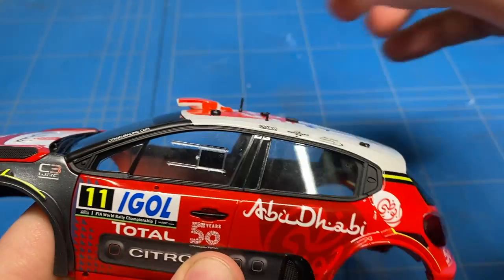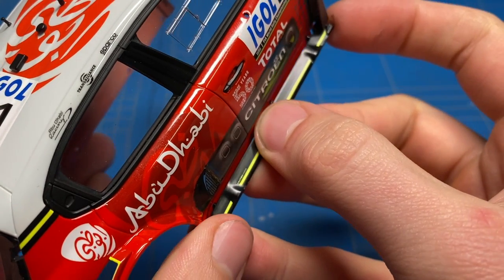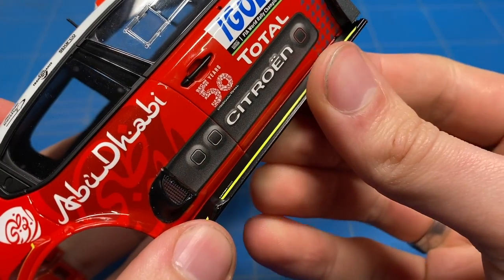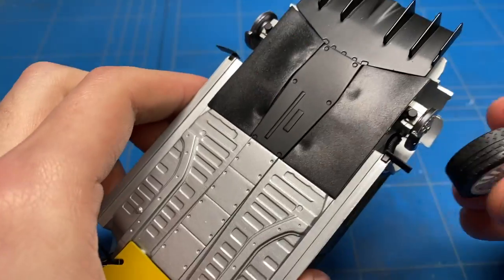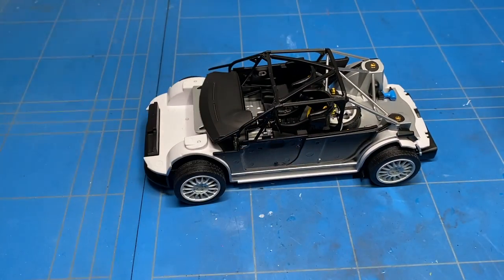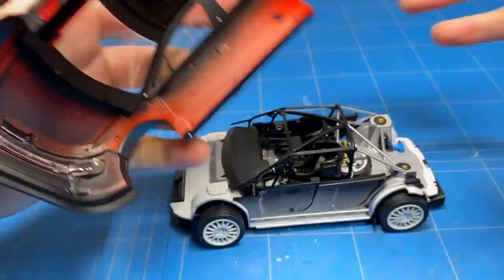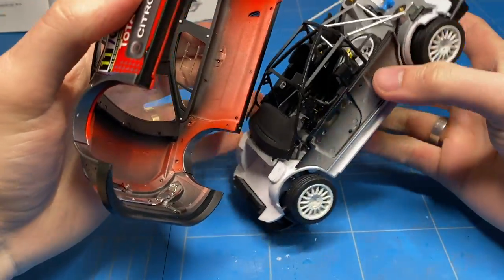Now, it is of course not as strong of a glue as some of the other glues. It's not a permanent bond, so to speak. It does keep the parts together really, really well, but I wouldn't use it for every single part on the build, mainly just some of the clear parts or some of the parts that could break off fairly easily and therefore not leave too much damage if it does break off, if you know what I'm saying.